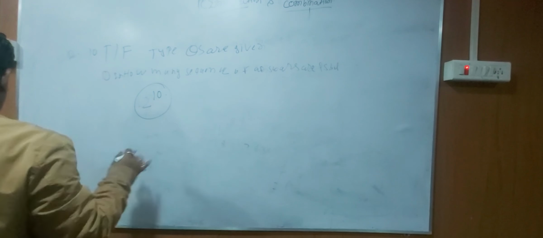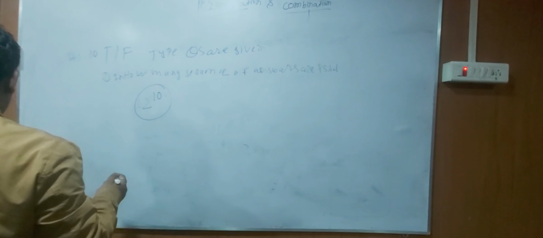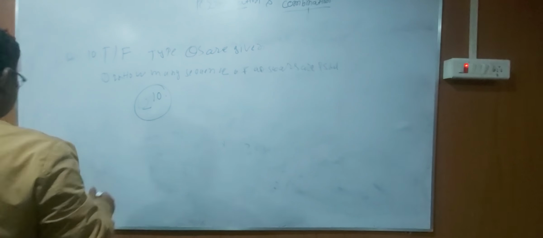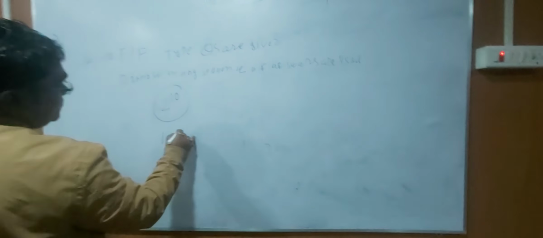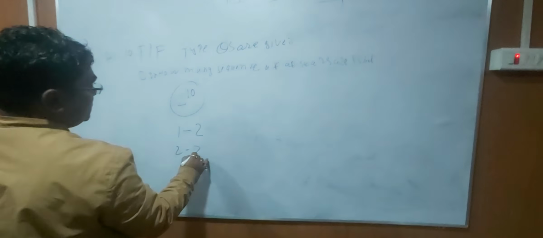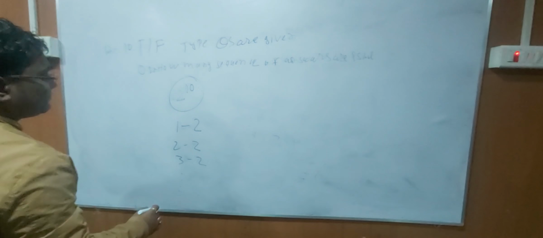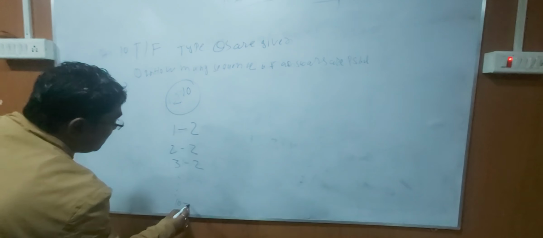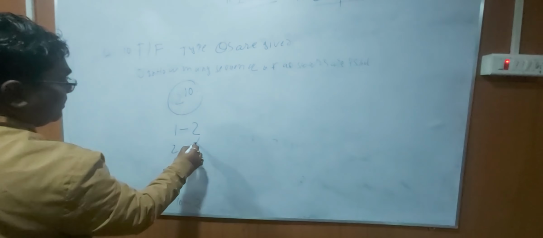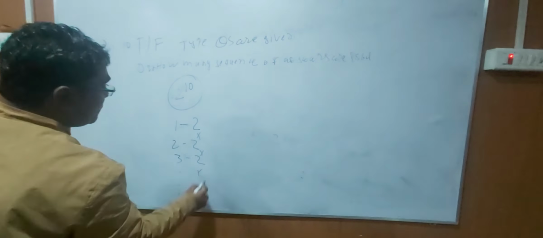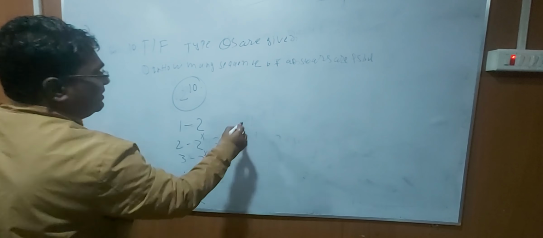Okay, this is very simple. Because the first question has how many options? 2. The second question has 2. The third question has 2. And the 10th question has 2. And these all are in process, so multiplied, so 2 to the power 10.